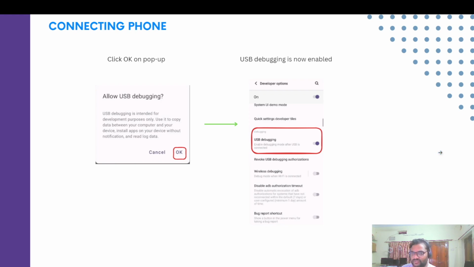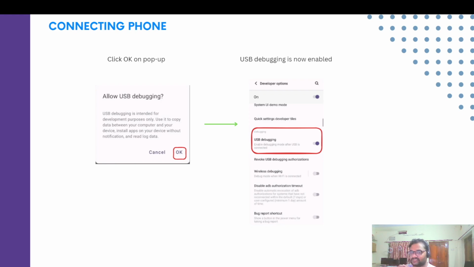So far so good, but since we are using WSL, the Windows Subsystem for Linux, if you connect your phone, the device that detects it is the Windows machine. So your phone is under the control of the Windows machine, but all the development environment and everything is on the Windows Subsystem for Linux. So you need to transfer the ownership of your phone from the Windows machine to the Windows Subsystem for Linux machine.